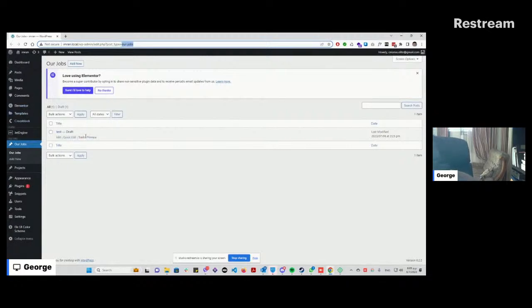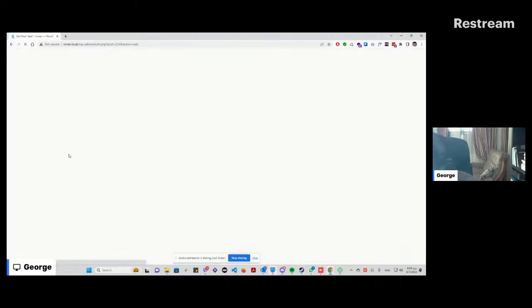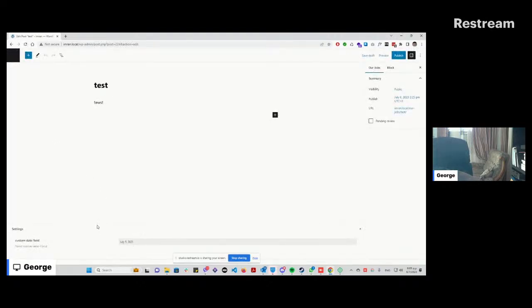The second thing you need to know is obviously it's now draft because I was testing it and it actually does work. So I created job posting. Inside here, there's literally nothing at the moment other than a field called custom date, custom date field, and as you can see, it actually shows you again the slug you should be using, which is what I'm using in the code.